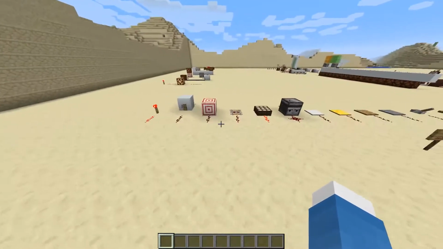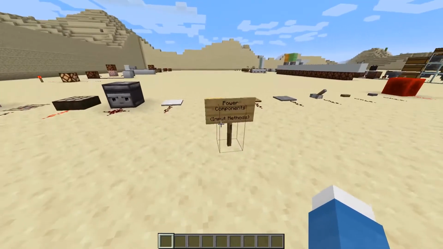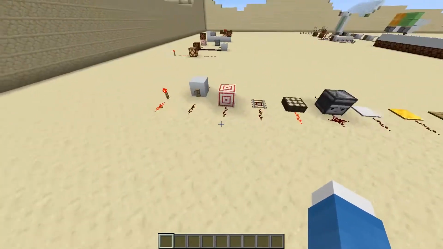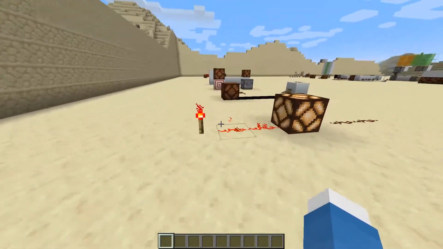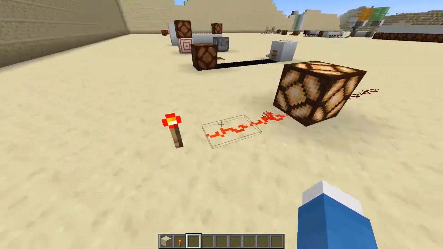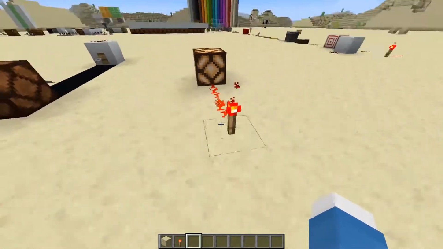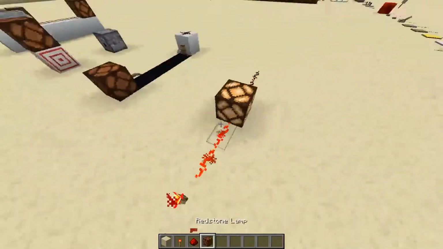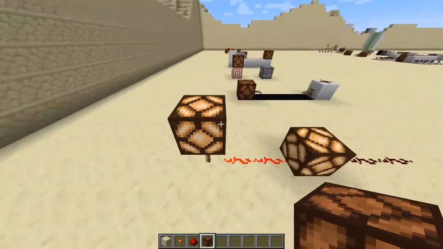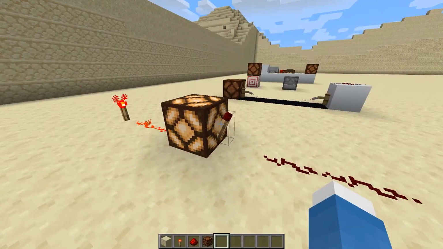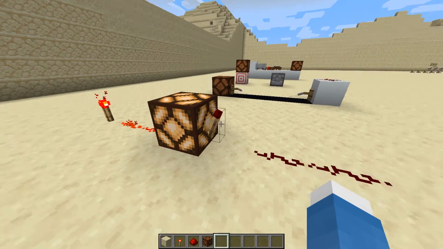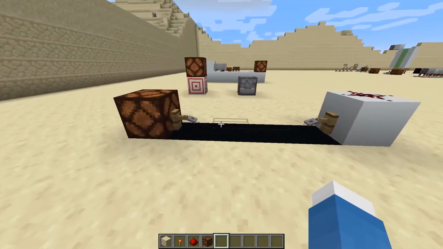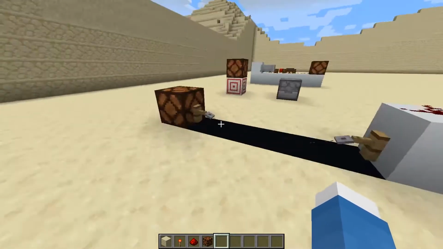So first, here are the power components, also known as the input methods. These are what you use to power things. First up is a redstone torch. Redstone torches naturally power everything around it, or a block above it. As you can see, if it's on a block that is powered, then it unpowers and inverts the signal, as seen here. A tripwire hook is a hook that hooks onto string.